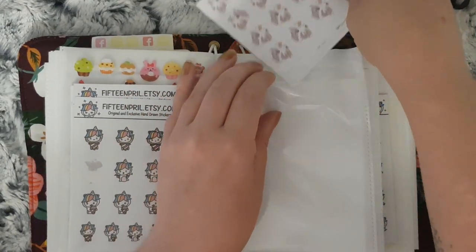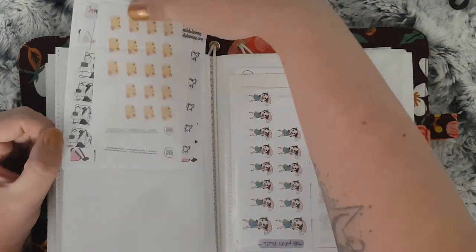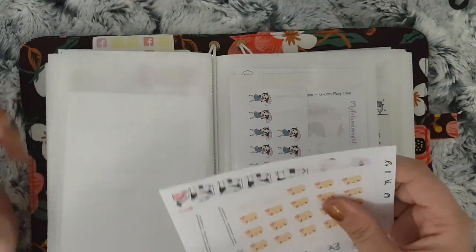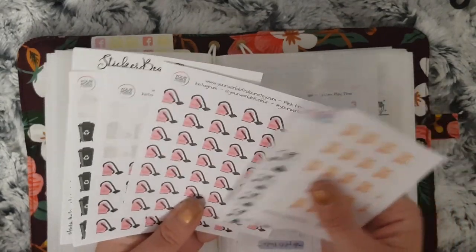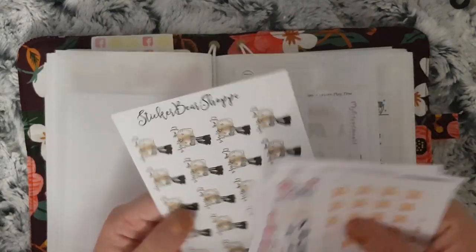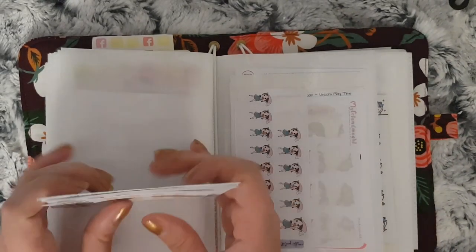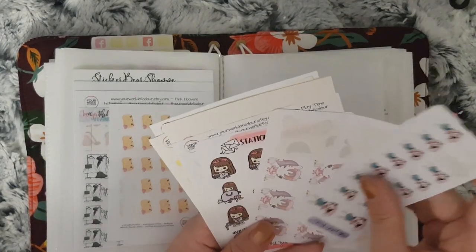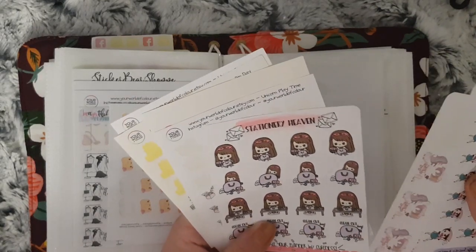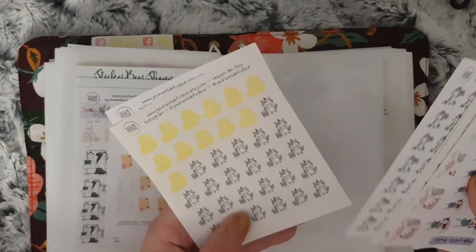Then I have everything to do with cleaning. Non-character cleaning: I have sponges from Your World of Color — again those were de-stashed to me by Carly — hoovers from Your World of Color, bins and clean brushes from Planner Girl Stickers. These are the character cleaning ones: I have La Petite Paula, My Friend Mochi, Stationery Heaven Co and then these are all Your World of Color.